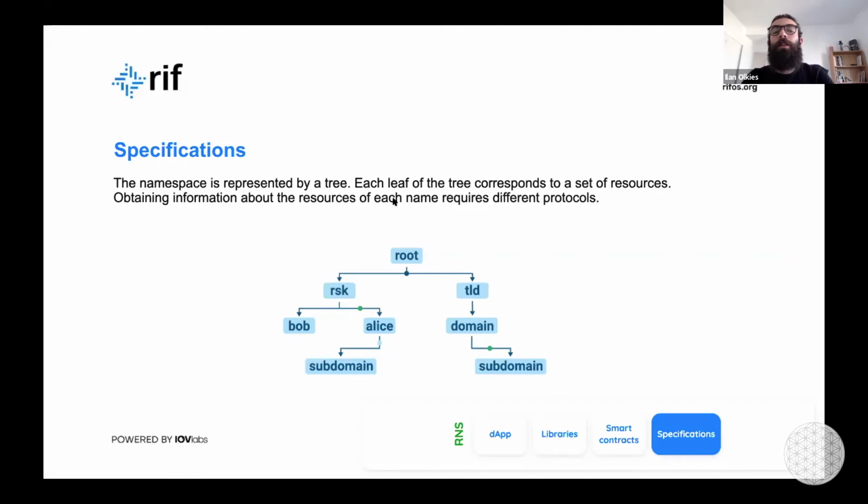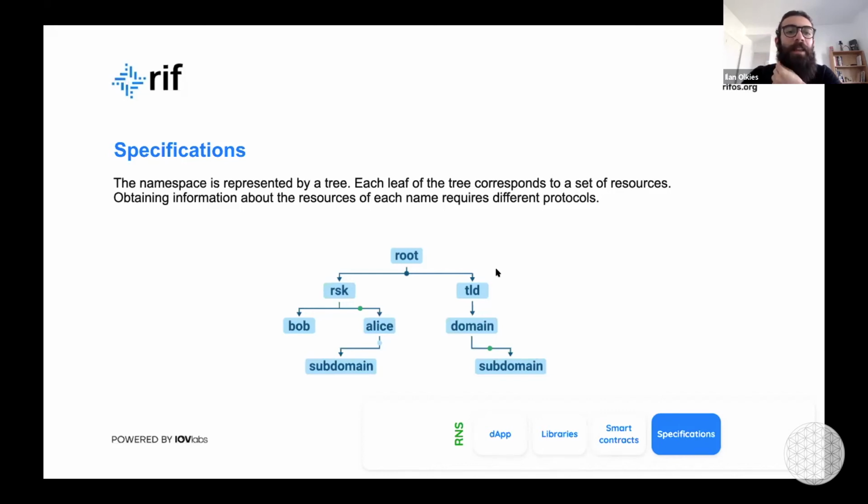one of the most important specifications is that it's quite similar to the DNS service. So we have a tree structure, and in this tree structure, you are owner of all the sub nodes you have below you. So for example, if you are Alice.rsk, then you will be able to create, for example, wallet.alice.rsk for free, or games.alice.rsk, or for example, imagine that inside our RNS we have all the Google records, so Google could be able to create calendar.google.com.